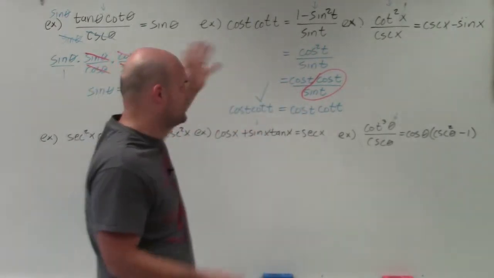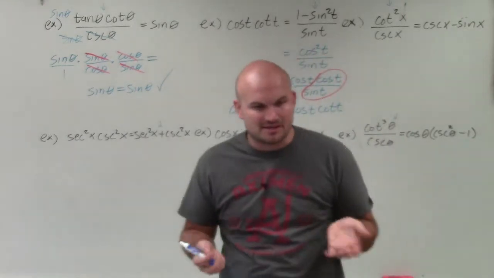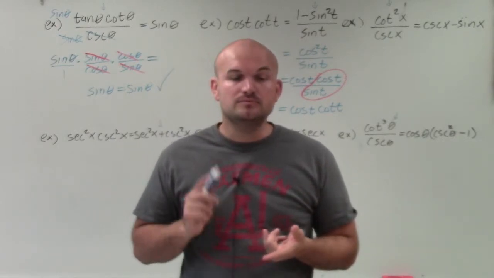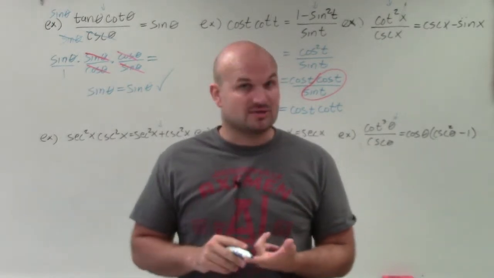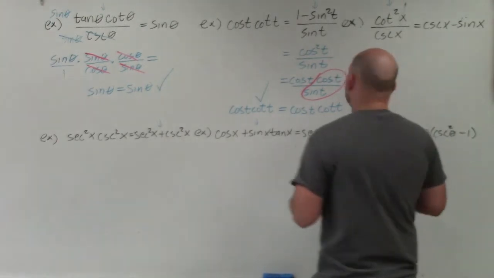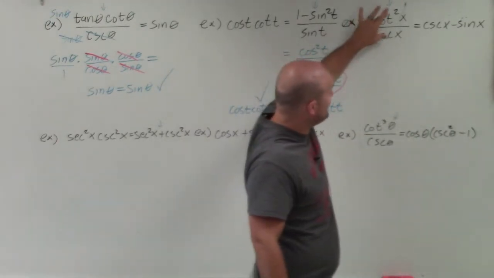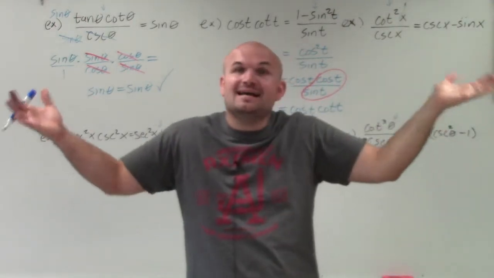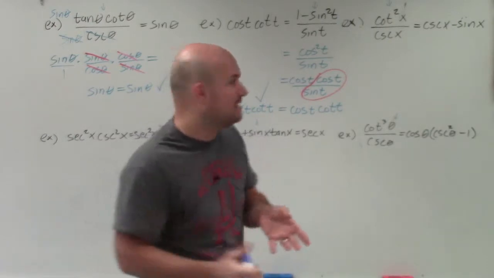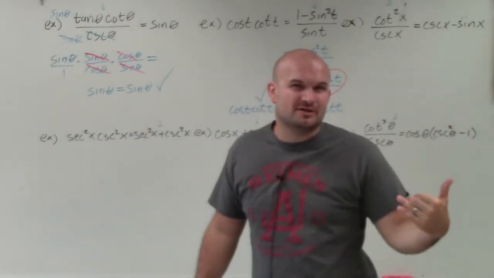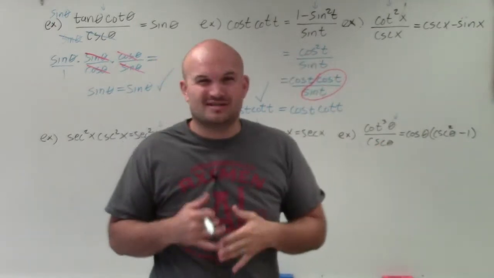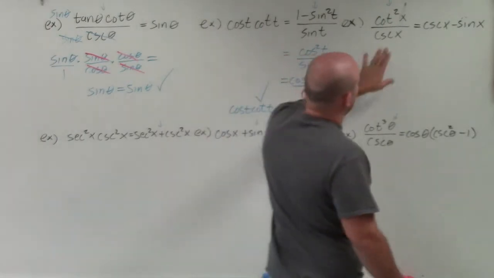This next example gives us a dilemma because on these two sides we have operations of addition and subtraction. My two rules are: whenever I'm trying to figure out which side is more complicated — whenever I have a fraction, I always like to start with that one first; or whenever there's an operation like addition or subtraction, I always like to start with that side. In this problem I have both a fraction and a subtraction, so it's up to you. I recommend trying one side and, if that doesn't work, try the other. Adding and subtracting brings a little more effort than fractions, but I'll start with dealing with the fraction first.